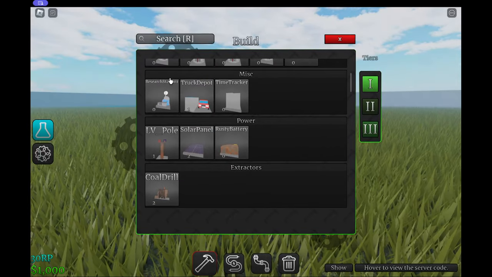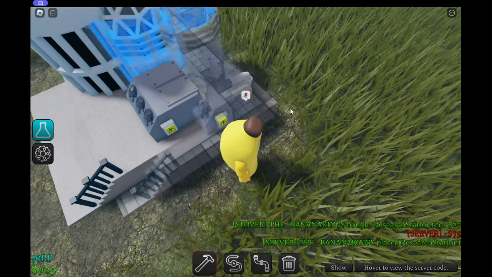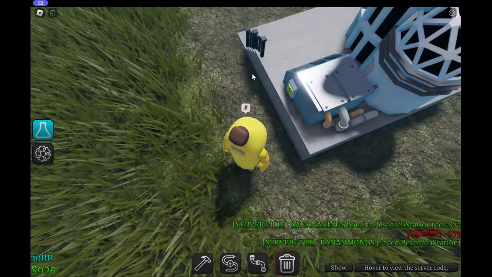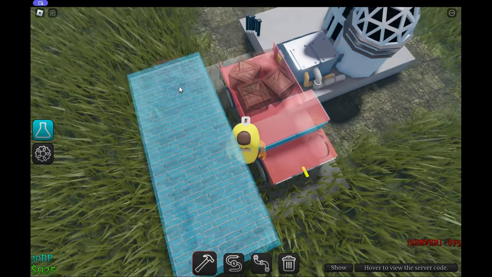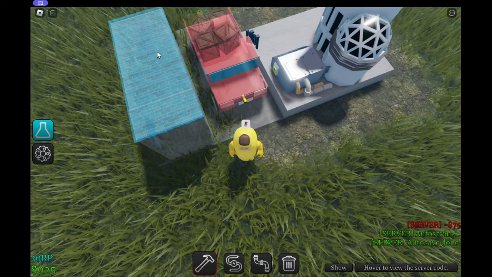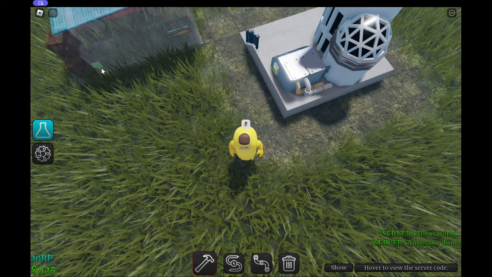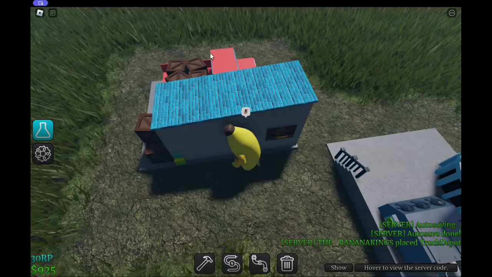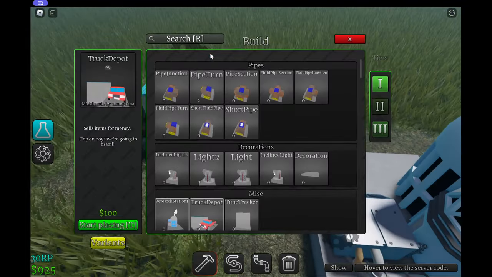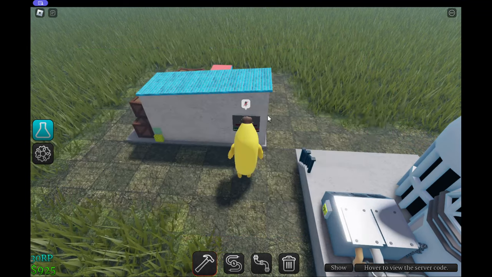First of all, let's place a research station. $75. Just like this. And then let's place a truck here. Now here's what usually happens. You either do a mix of research and money, or just research. I'm gonna do both. Right now, first let's start storing energy.